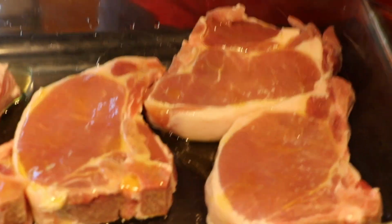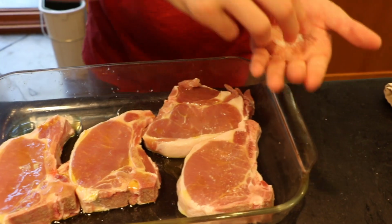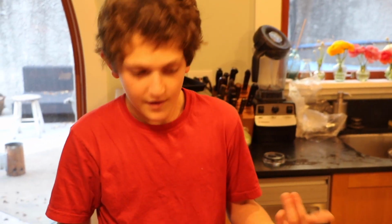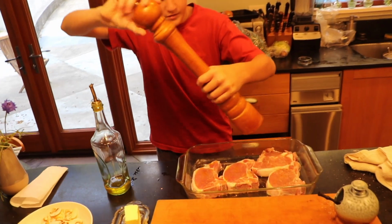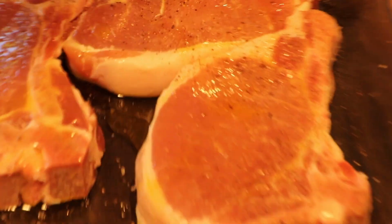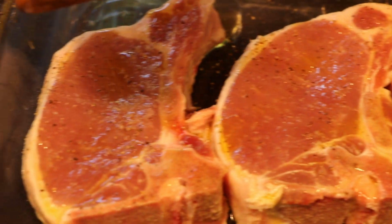We want it flavorful. And sometimes when you cook meat at home, it gets really bland because we're not seasoning it enough. We're just kind of sprinkling a little bit of salt on one side. But you should really season it on both just to get that extra flavor. And you can turn the knob to adjust the size of the peppercorns coming out of the ground pepper. Just kind of coat it nice and heavily.